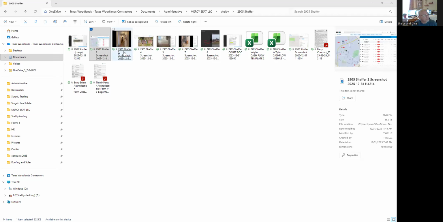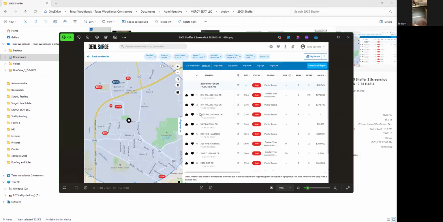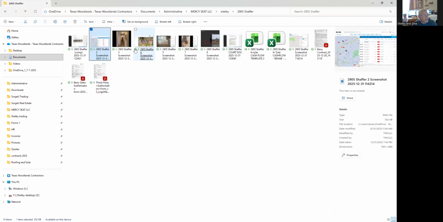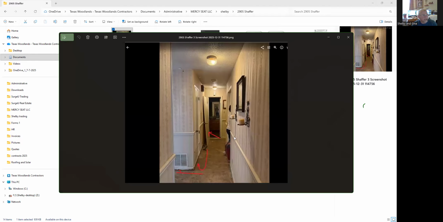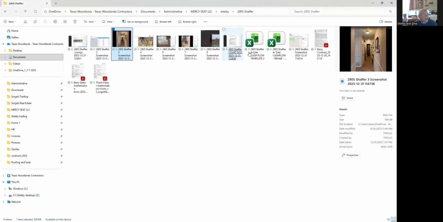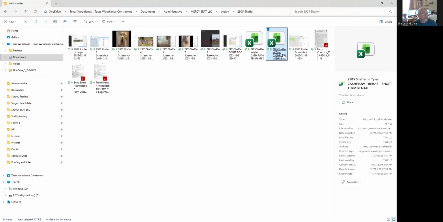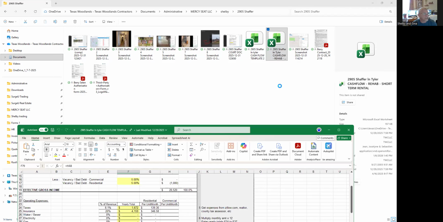The customer, after I'd done the research that I'd shown you, figured out the comps on it, what the comps were. Then from our software that we have purchased to be able to do a lot of really cool research, I went and knocked the door. The customer then sent me about 40 pictures of the interior of the house. And then I got on Eagle View and looked at the Eagle View of it. We ran it through our spreadsheet.